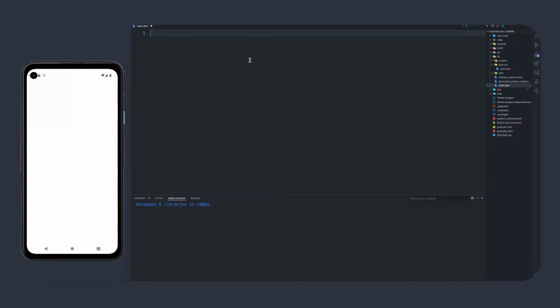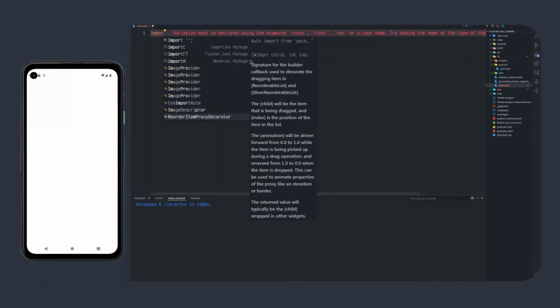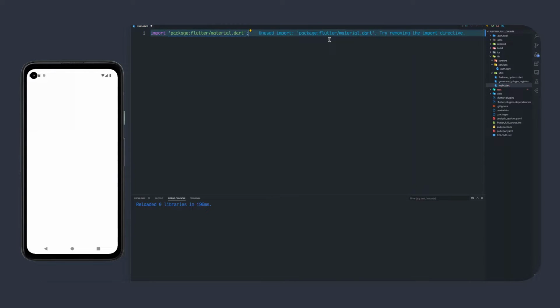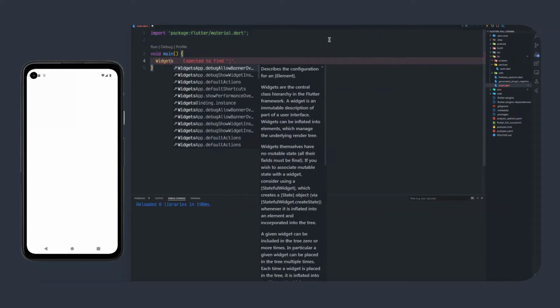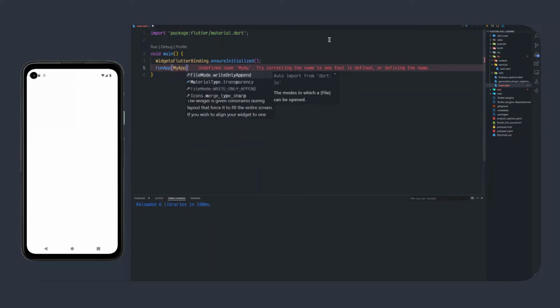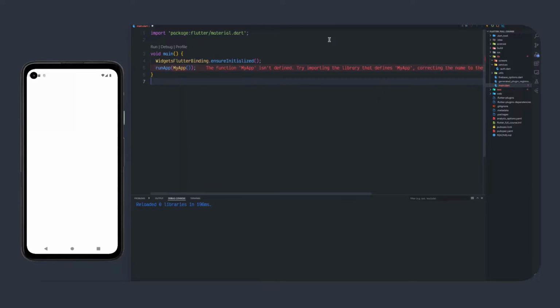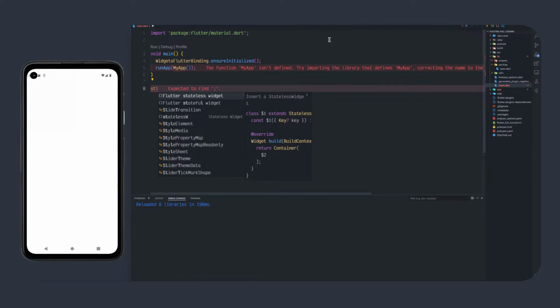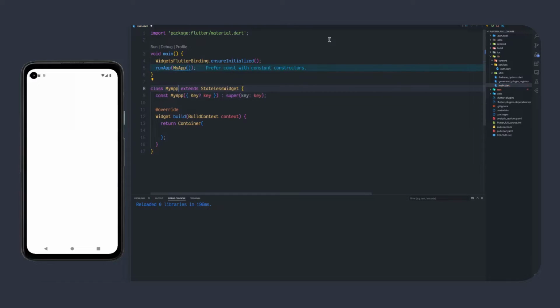So let's start. We're going to import material.dart, and we're going to create a main method. Over here, we're going to have WidgetsFlutterBinding.ensureInitialized and runApp, MyApp. Then we're going to type STL for a stateless widget, MyApp.